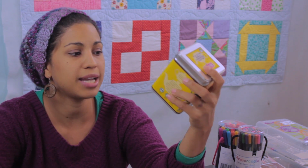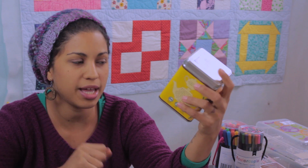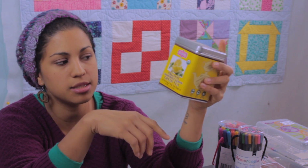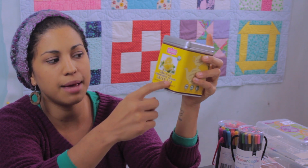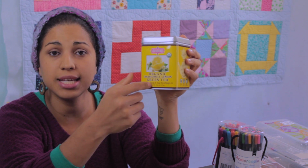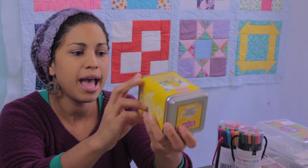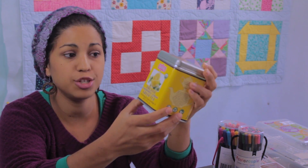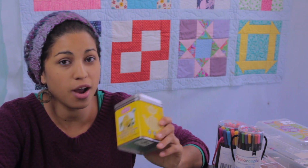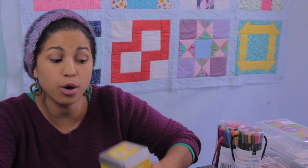It's not caffeine free, and I don't really do caffeine, but if I do need that extra boost, I'm gonna give this one a try because I love chamomile and lemon in tea together. So this is an organic chamomile, lemon, and green tea. You can see that it's USDA organic, and each of these little tins cost $4.99 at Tuesday Morning, and the regular price is $9.99. You get 50 tea bags in each of these. So if I take my own tea bags, I just have to ask for a hot cup of water, which is free, and I'll have my own tea with me.